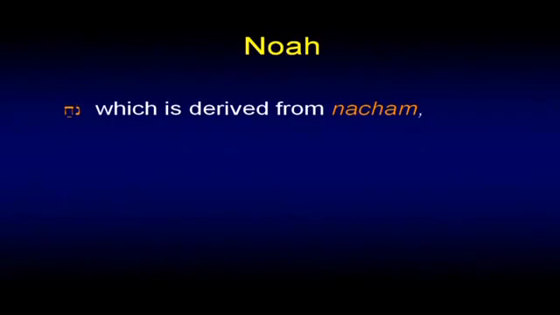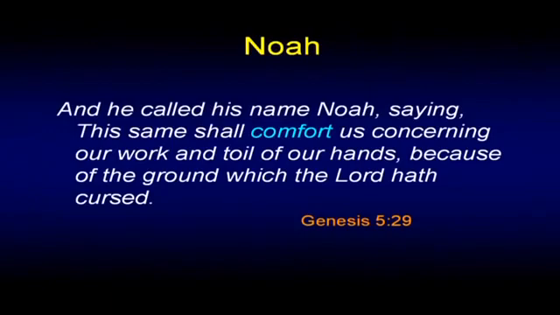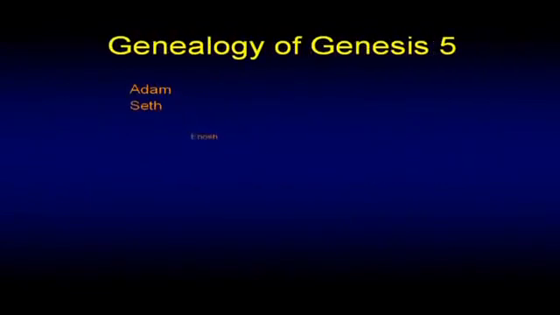I'm just being facetious. Noah is a two-letter root that comes from Nacham, which means to bring relief or comfort, or rest. In fact, his father, Lamech, says so in Genesis 5:29. He called his name Noah, saying, "This same shall comfort us concerning our work and the toil of our hands." Okay? So we have the genealogy.